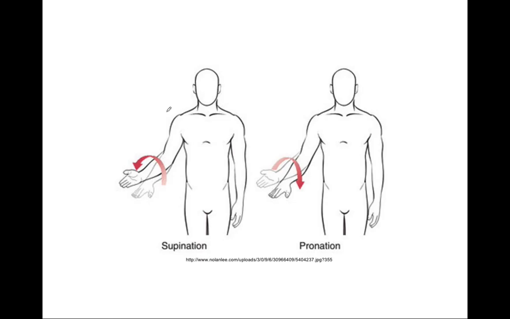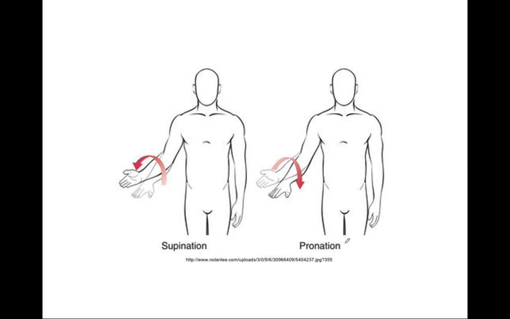Pronation and supination can be shown here with the hand. I often think of pronation and supination as a rotational movement with the forearm. Both of these movements only occur with the forearm. Supination is what we're doing in the anatomical position, where we turn the palms of our hands anteriorly. This conversely causes the backside of the hand to be pointing posteriorly. Pronation is just the opposite, when we take the palms of our hands and rotate them to point posteriorly.